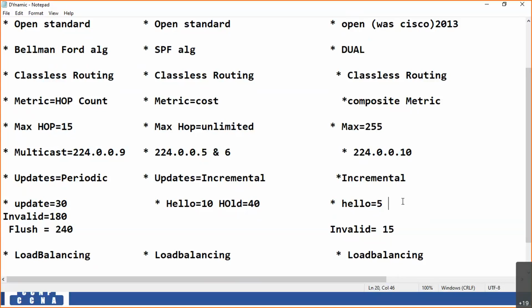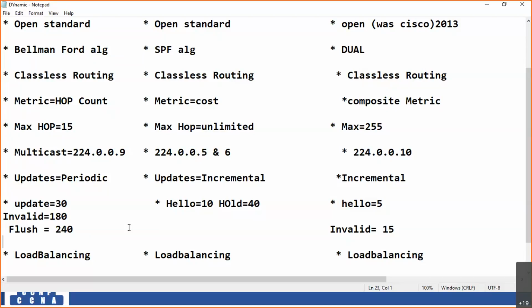All protocols support load balancing. When will RIP do load balancing? Equal hop count. When will OSPF do load balancing? When the cost is equal.